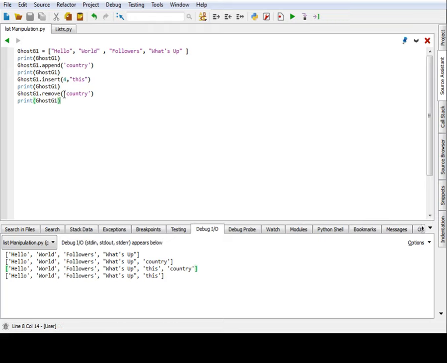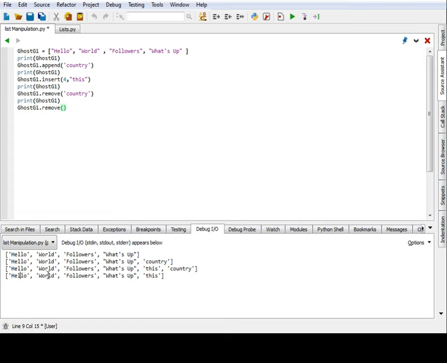So let's say I wanted to remove a specific position, not a word but a specific position. So let's go ghost g1 dot remove, and then we just do the index number. So this one is the first, which is number 0.